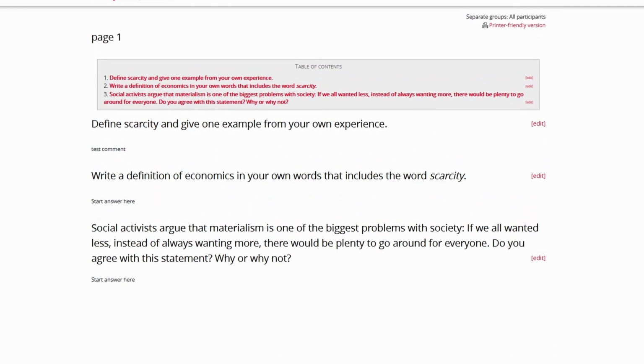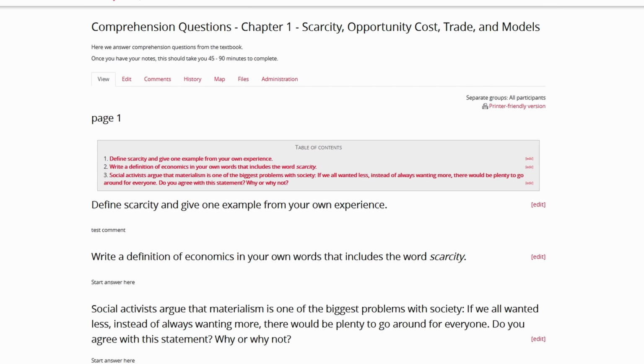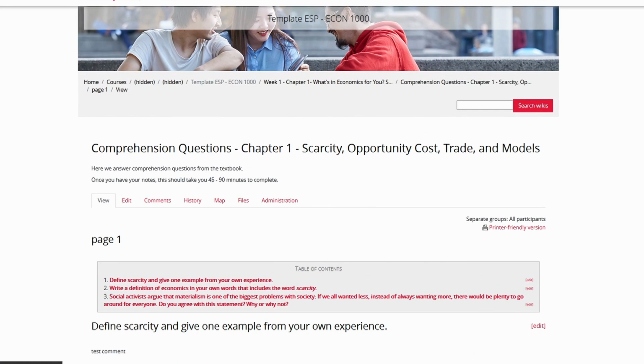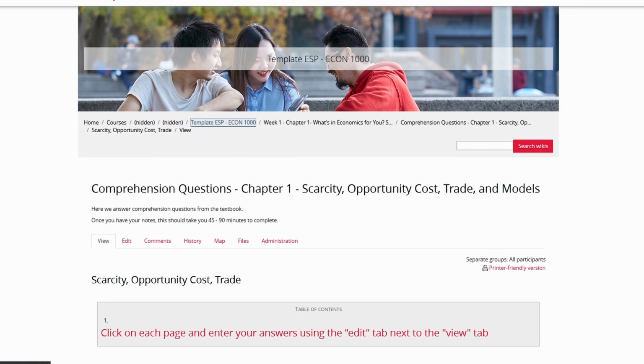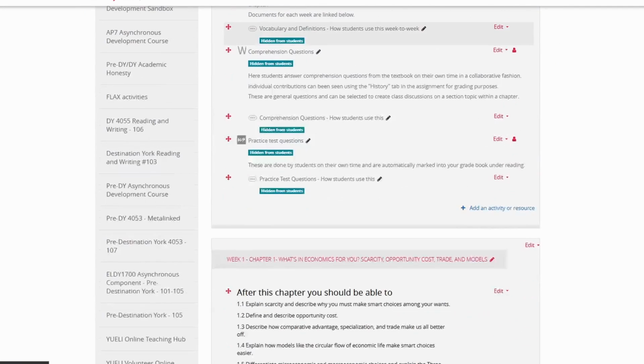All right, now, if you want to get back to one of the other pages, the easiest way to do this in Moodle is to come up here, go back up to the link for comprehension questions. This will take you back to the main page so that you can get into one of the other pages. Or you can use the backwards and forwards arrows or functions on your browser. Now, one last time, let's head all the way back out.